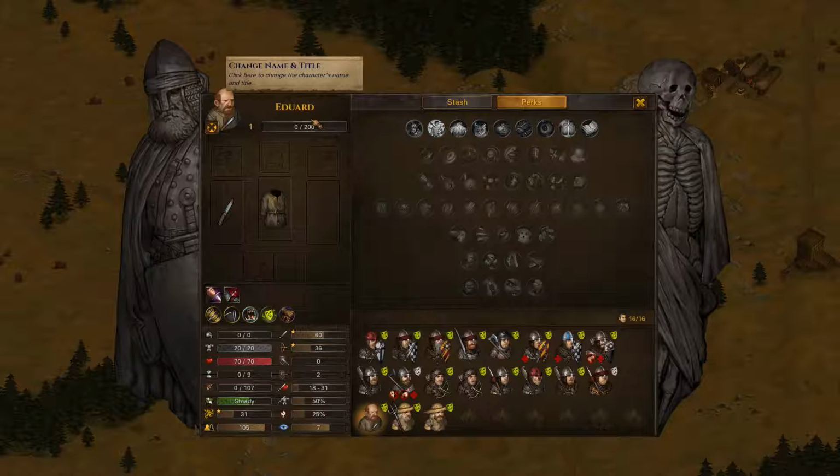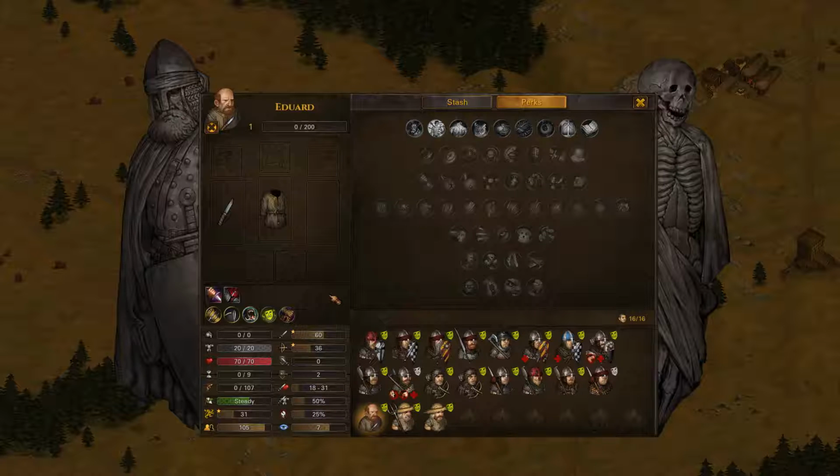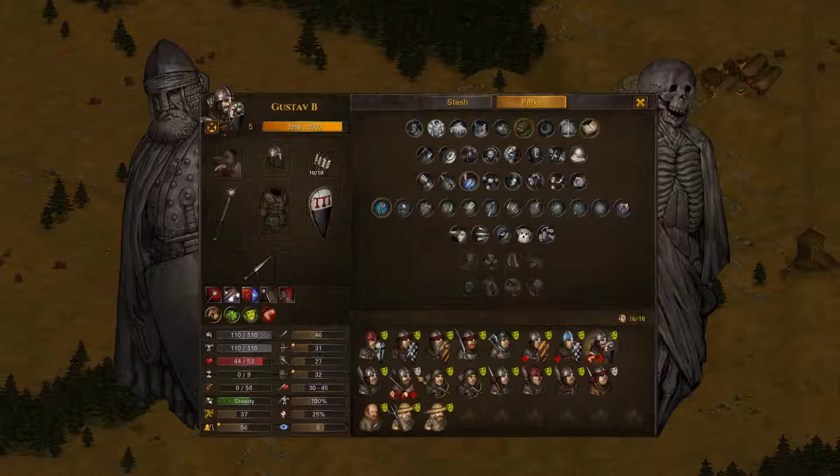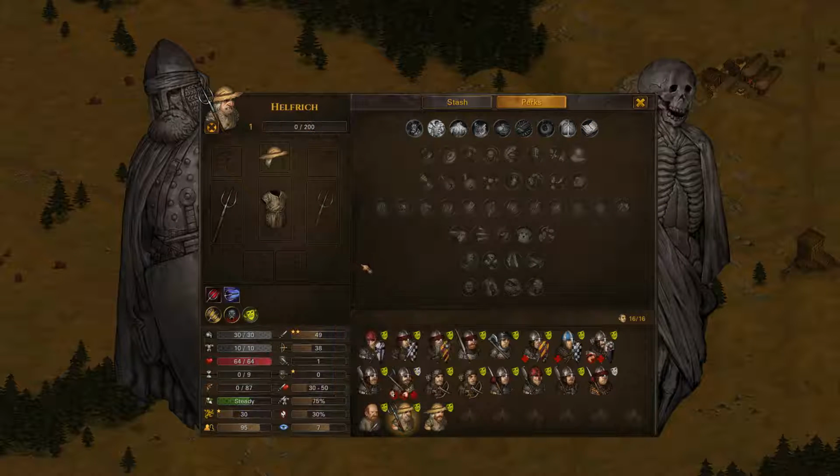The question is, do we really need Edward? Is he an upgrade for anyone? We could maybe use him as the 17th member. We have some people who could sit in reserve for a while. But let's check other people. You are bloodthirsty.